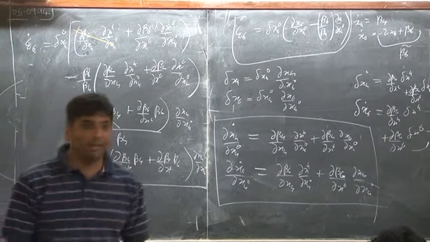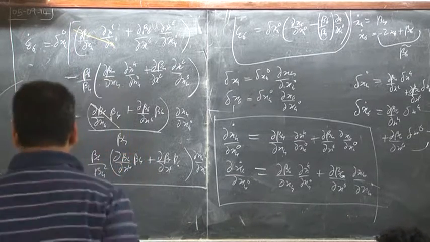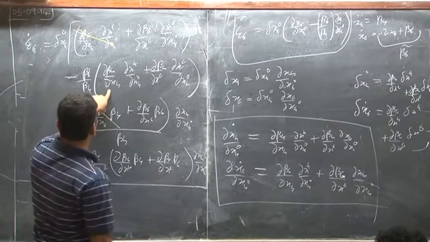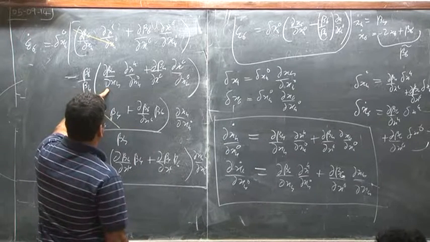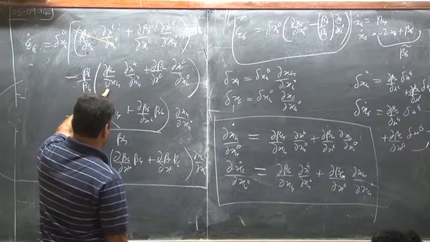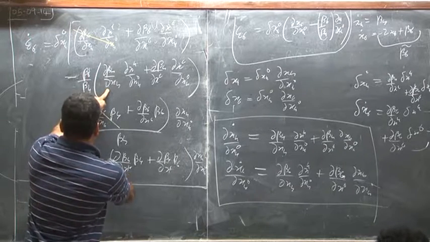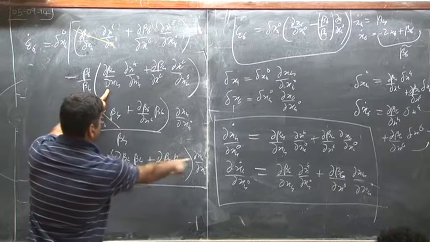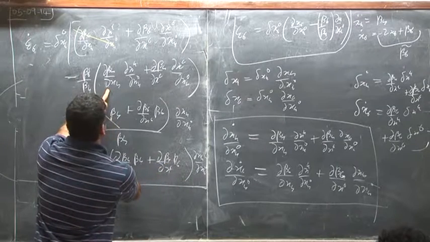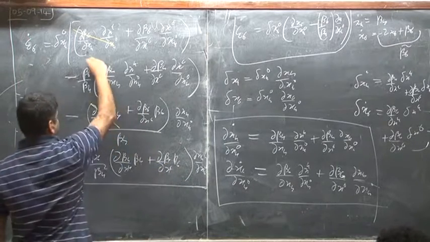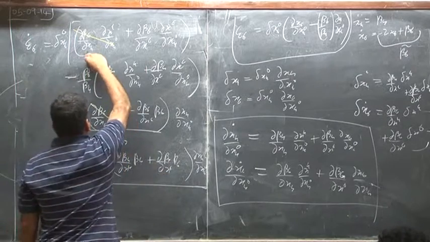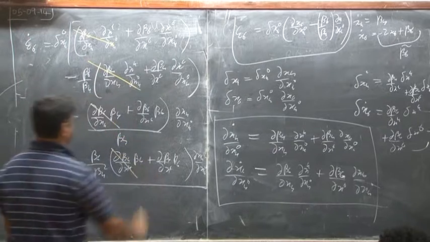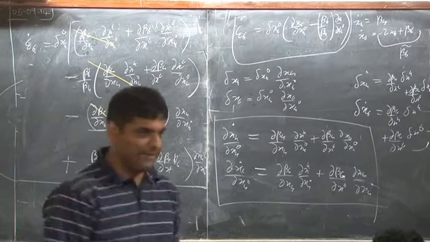Now it should also be true that del beta 4 by del x4 cancels. Let's check that. Del beta 4 by del x4, one term is here and one term is here: beta 6 by beta 4 squared, beta 4 del x4 by del x0. Del x4 by del x0 cancels, right? Yes. So this term and this term. Okay.